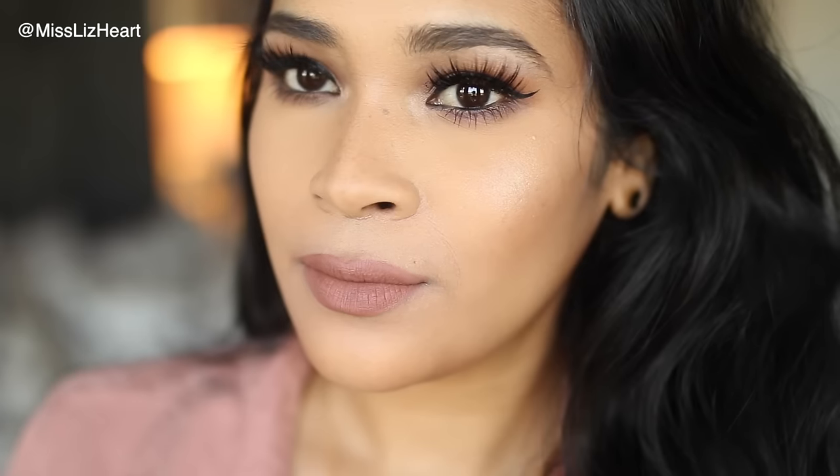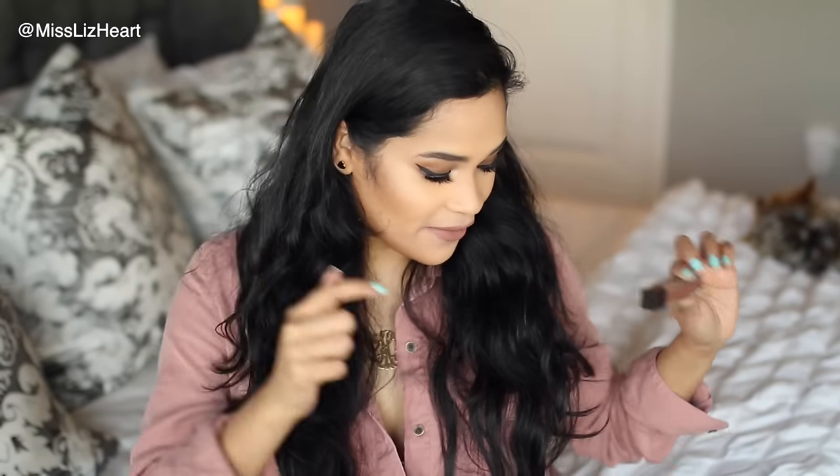The next lip product is also what I'm wearing — a liquid lipstick by Jouer in the color Noisette. I have not been able to put this down; it's so pretty. I mix it up with a pink lip liner to make it pinker, with the BFF liner to lighten it, or wear it on its own. If you want to try a trendy brown lip but aren't ready for super dark shades, this is the one — the formula is amazing and it smells like cake. You can get Jouer at Nordstrom and save 15% with my affiliate code.